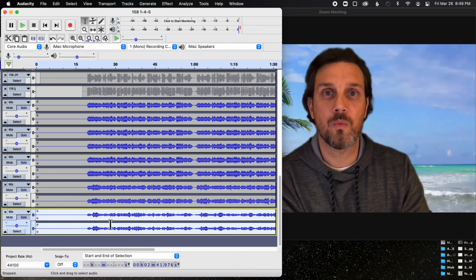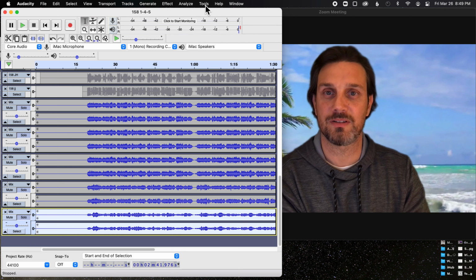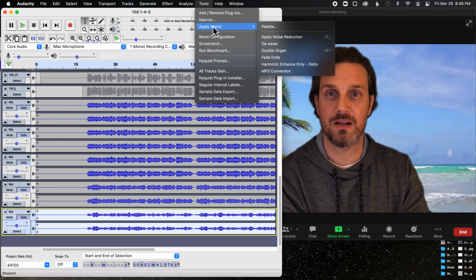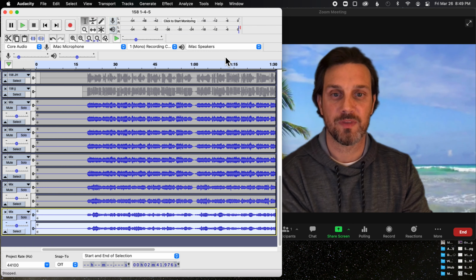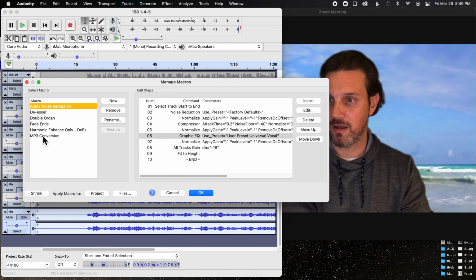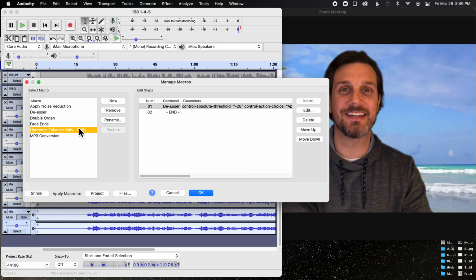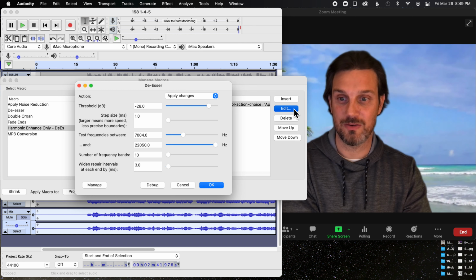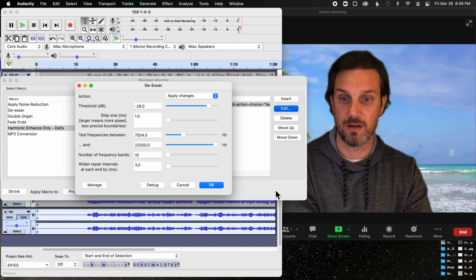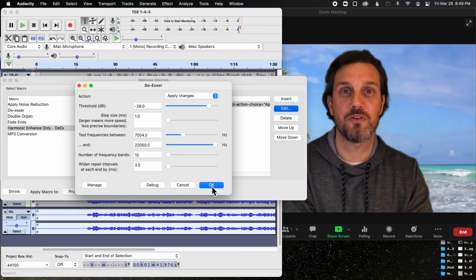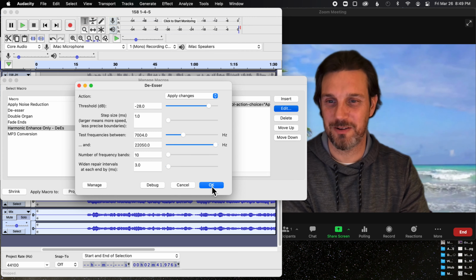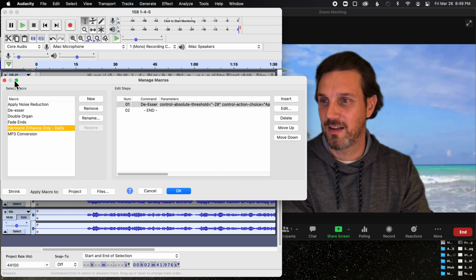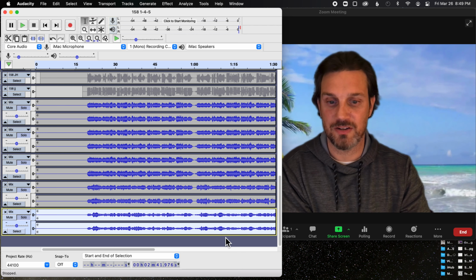Now the harmonic one does weird S's. So the last thing I do is I've created a macro that is just a de-esser, for harmonic enhance only, because it needs its special one. And this is what I use for that one. Remember, you don't have to do all these steps. I just want to show you what I do. Okay. So for this last one, I just harmoniced it.